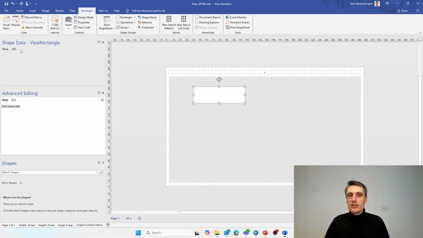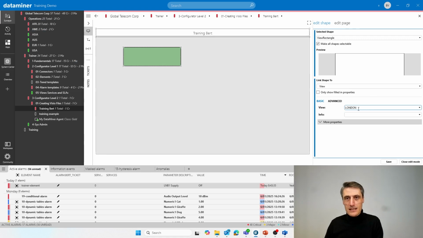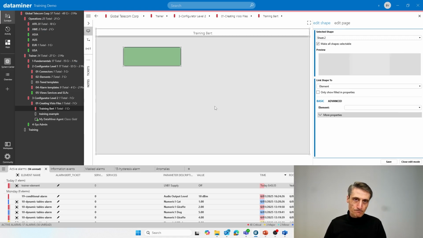So if I ever change, for instance, the name of London to something else, London site or something else, it would not affect this linking within this drawing, and this link is now more robust, you could say. So that's another advantage of using this instead of typing London here, where you can make a mistake in the spelling or in the name of your view, and it is less robust. So it's better to link it in here.